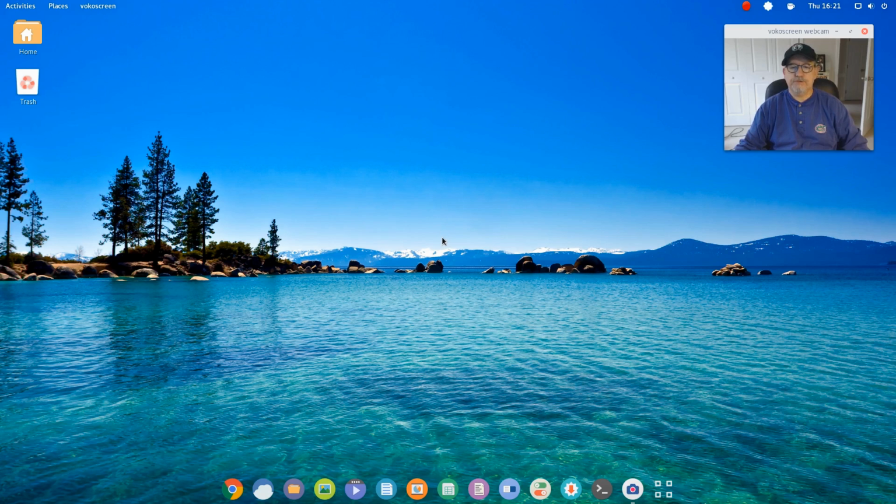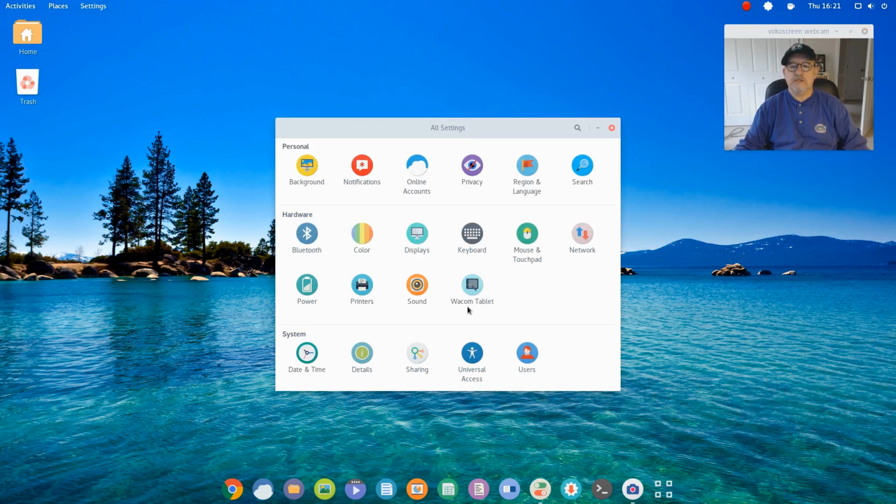So my question to Apricity is, when do you think you're going to be out of beta and into a final release? Now, I have had a few issues. I went to change the number of desktops in the settings, and I was not able to change it without the system locking up on me. So, not sure what that's about.